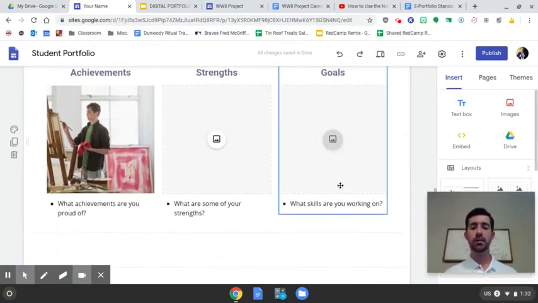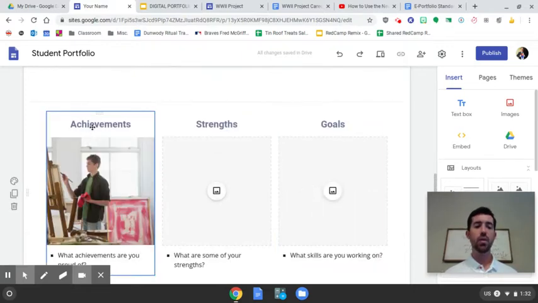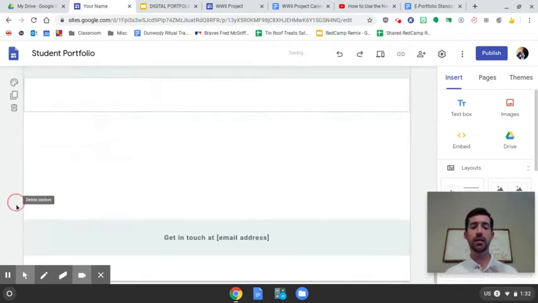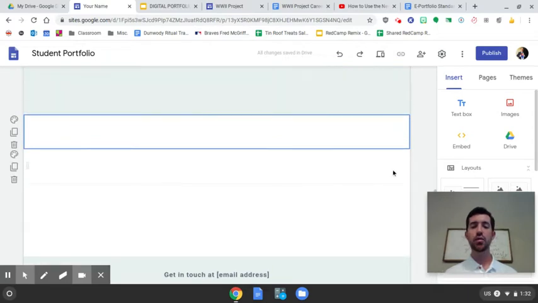All of these options that are pre-filled out for you are completely editable. So if you don't want this achievement section, you can simply click on it and delete it. Or maybe you don't want this entire section at all. Here on the left-hand side, it allows you to duplicate, change the background, or simply delete it completely. Well, let's say that you do want something there, but it wasn't that particular option.